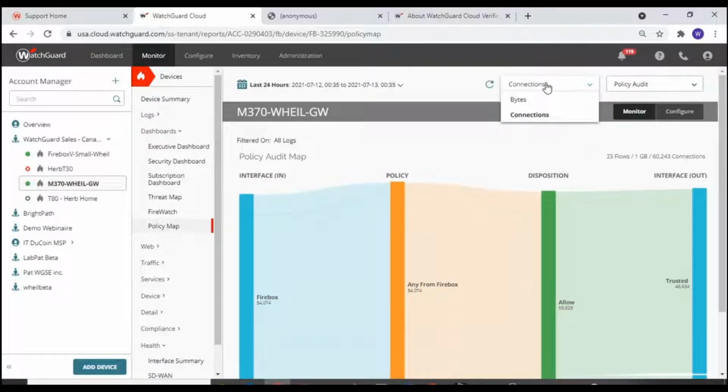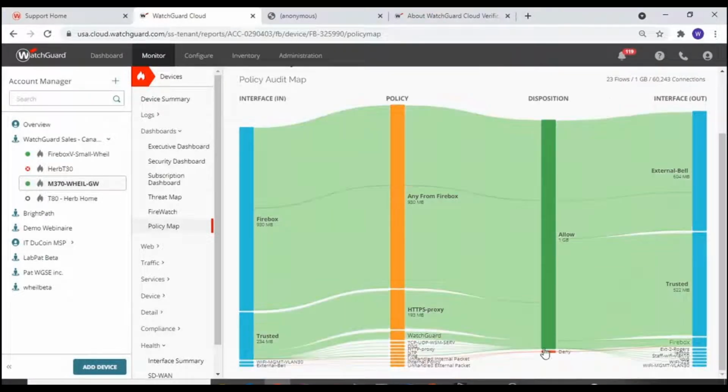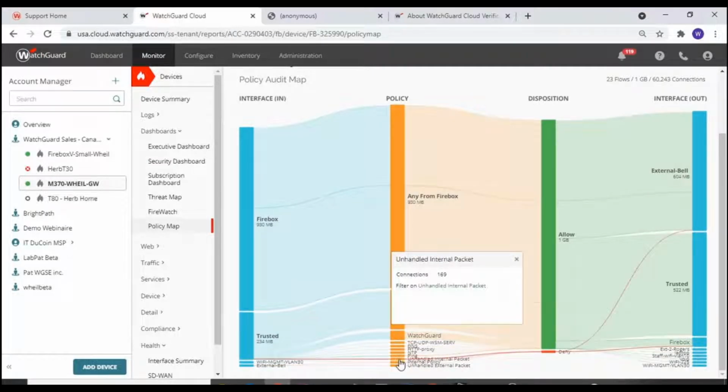And at the top, there are other things that you can do. It's bytes or connections. And you can see here, for example, the denied one, unhandled packets. This is one of the things that you can keep an eye on. If it's coming from the external, I don't need to worry about that because I am blocking everything from outside except specific types of traffic.